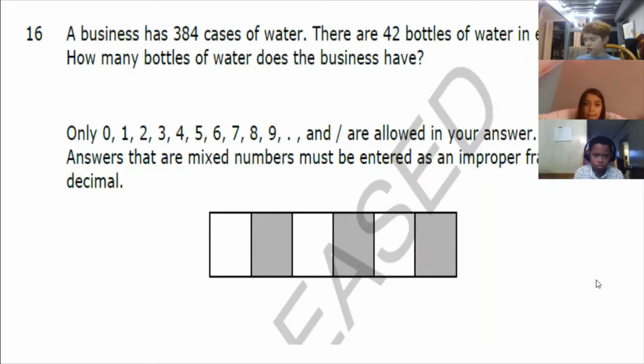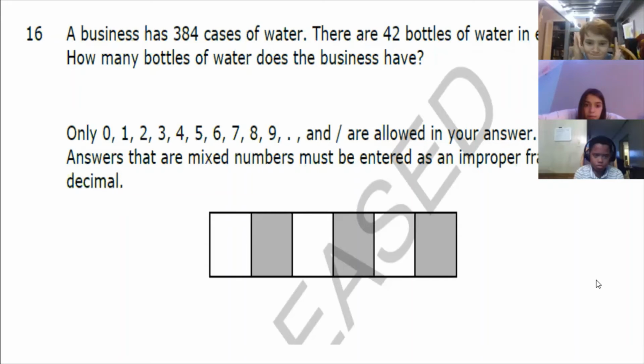The reason I did that was because I looked and 42 did not go into 38, so I knew it wouldn't be long division for the whole problem. I estimated. I knew it wasn't 10 because that would be 420, but it was a little smaller than that. So I tried 42 times 8 and I didn't get the right answer. Then I tried 42 times 9 and I got an answer and a remainder. So, multiplication.